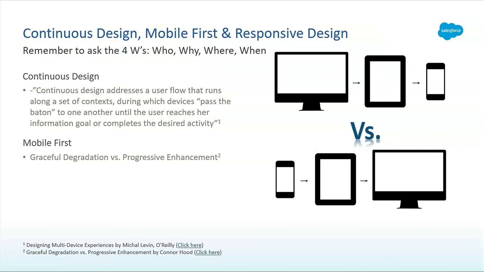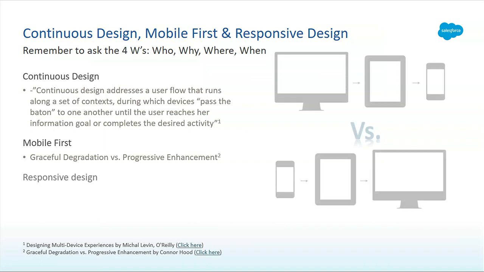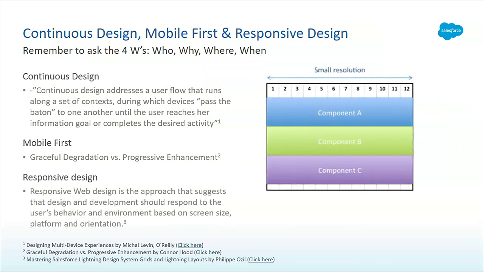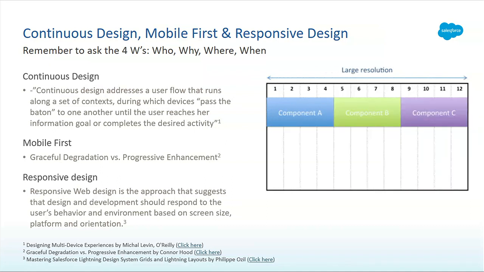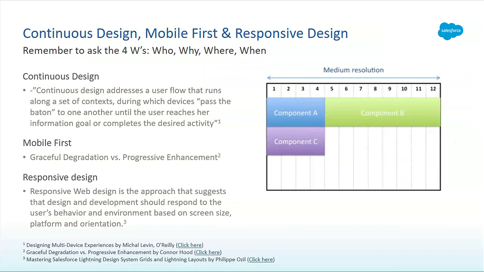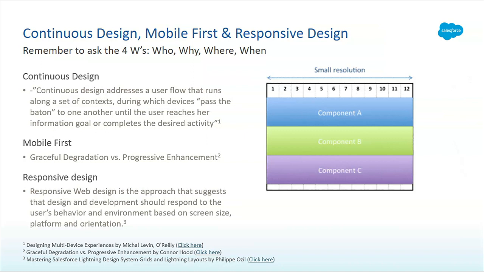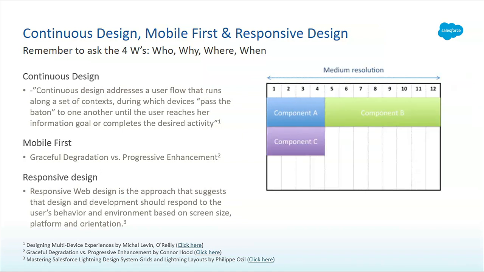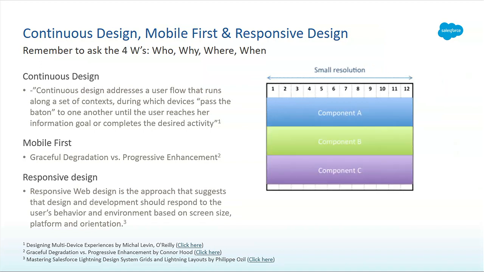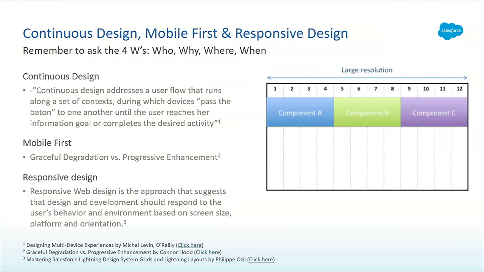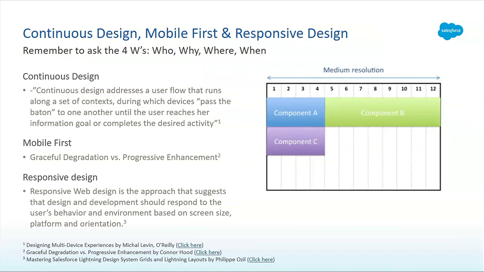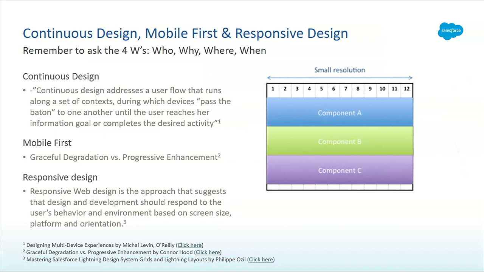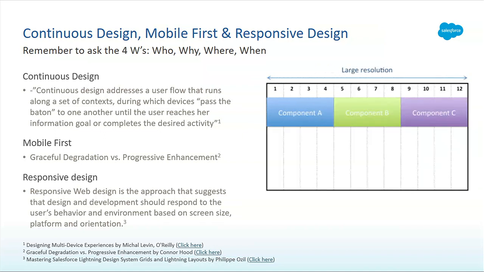Once we progress to different device sizes, we can actually start adding more and more features. At some point we're going to have to compromise, and the compromise means responsive design. Responsive design is the ability for all the elements in our site to adjust based on the device size, the device we're working on, and the orientation. One key important point is that we have to build our components responsively — the minimum unit we build has to be responsive. If we tackle every single one of our components and make them responsive, once we drop those components on the page, the page becomes responsive as well.